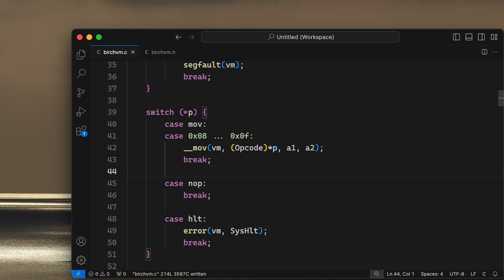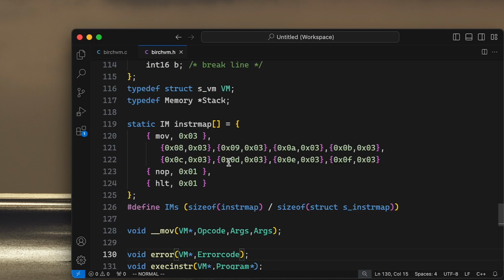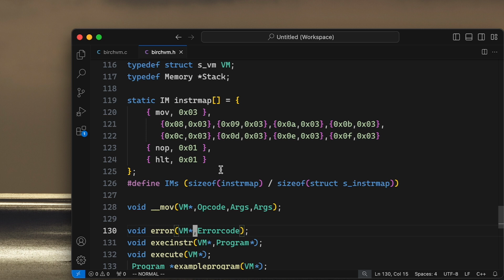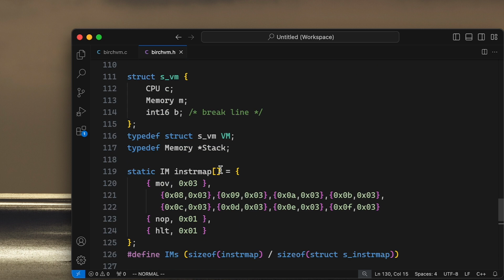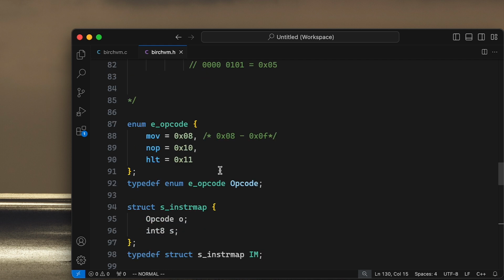So maybe we should move those two as well, because currently, let's see, currently we start at 8, go all the way to 15, and then we go from 10 here. It's better that we put those instructions in the beginning.